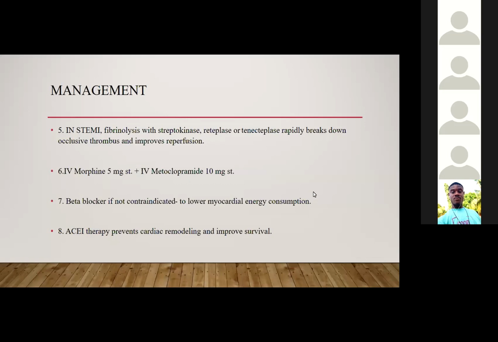Can you use the cardiac monitor to also check whether it is STEMI or non-STEMI? Or can you also do the bedside ECG? You can do the bedside ECG. Yes, exactly. With this kind of ECG we are talking about, that is what we are even talking about, ECG by the bedside so that we know what we are dealing with. But ideally in the emergency setting, you are right, we should have cardiac monitors there.